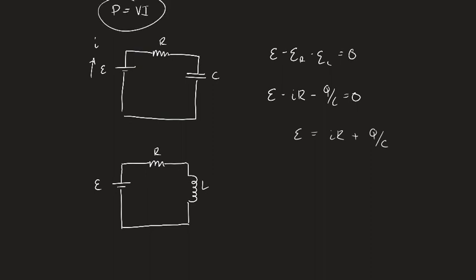First semester. I don't know if you know this, but if we take this relationship and multiply both sides by the current, we get an equation that is now the power distribution of the circuit. You see that? Because the left side is the power being delivered by the battery, current times voltage, which means this has to be I squared R, the power being dissipated by the resistor, and this Q over C times I has to be the power being consumed by the capacitor as it charges.